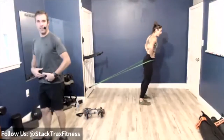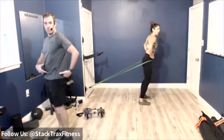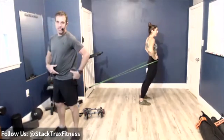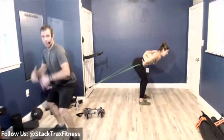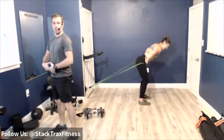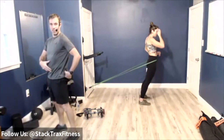That means that you are going to push your hips back and start the movement from your waist, from your hips, really, right? Watch the difference. A squat pattern is more knee dominant, straight up and down, where we're breaking at the knees. Whereas this hinge pattern, you're breaking right at those hips and squeezing through. And you should be able to extend through and squeeze your glutes.